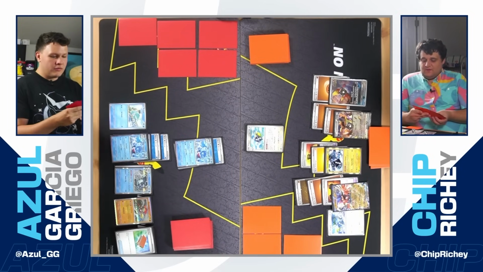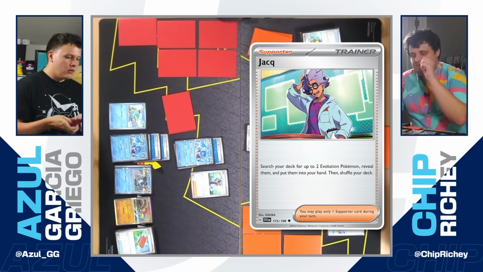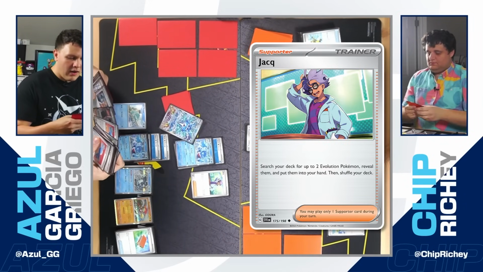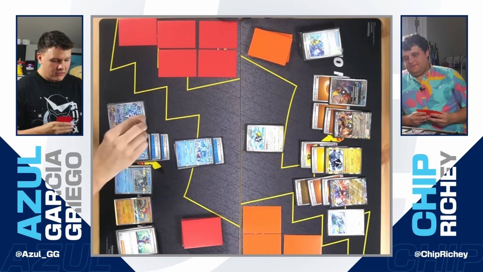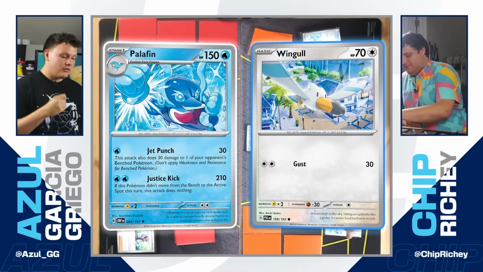All right, I'll draw for turn. I'll go ahead and use Jacq, search my deck for up to 2 evolution Pokemon, reveal them, and put them into my hand. I will grab a Palafin, and that is it. I will evolve my Finizen to a Palafin, and then I will use Jet Punch, dealing 30 damage to your active, and I'll put 30 damage on your Wingull.